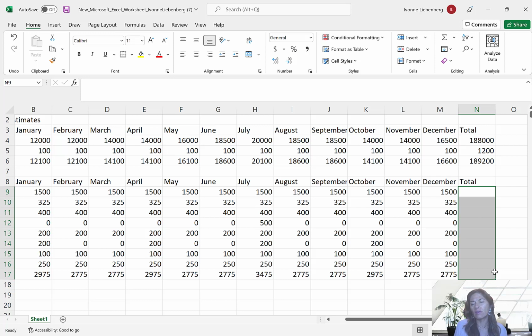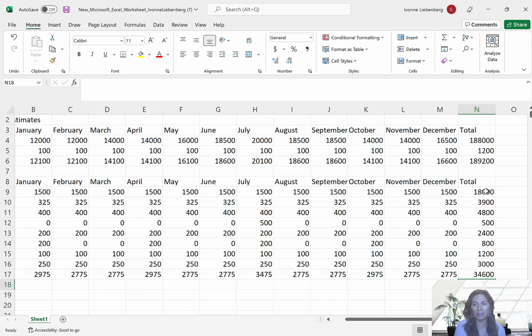Once I have those cells highlighted, I will press the AutoSum function, and you'll see that the totals will be automatically calculated for all the cells at the same time. You can click on the cells once again and scroll down through them just to make sure that the correct cells have been applied. So we have from column B to column M for each row from 9 to 17.